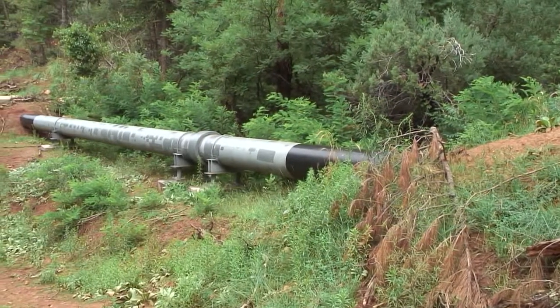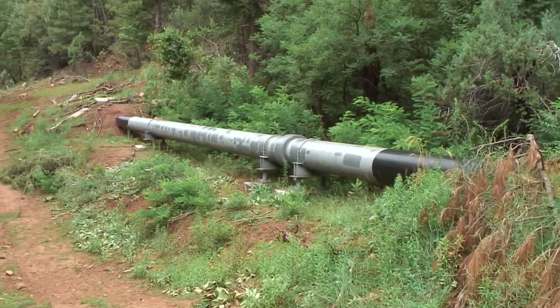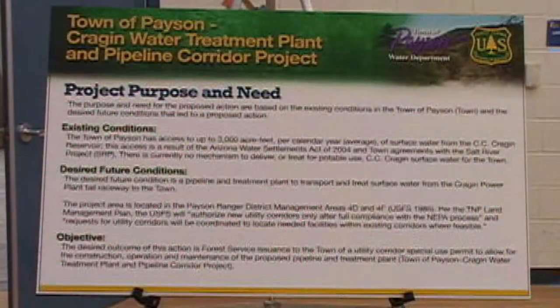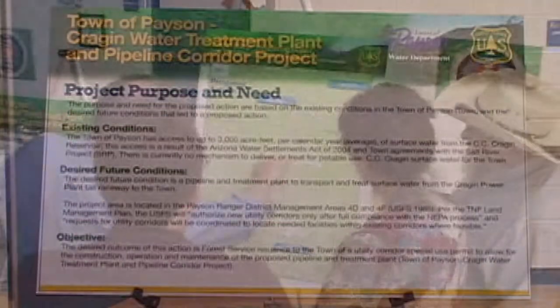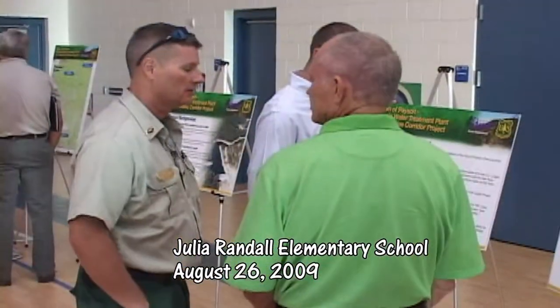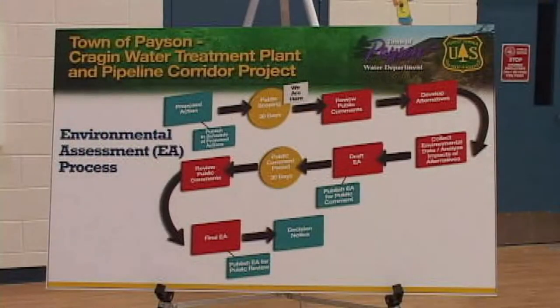In 2009, the second phase of this pipeline rehab was completed, including the two crossings that are on the downside slope of the rim. Also in August 2009, the comment period portion of the National Environmental Policy Act process took place with a public awareness meeting at Julia Randall Elementary School. This was the beginning of a four-week period in which input from the public regarding all aspects of the new pipeline project was received.